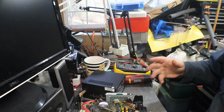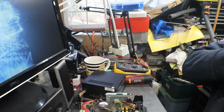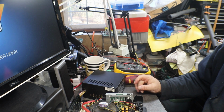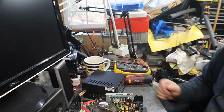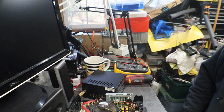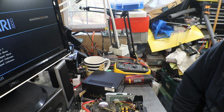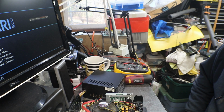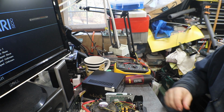So you don't have to shut it down to get out of a game. Because I noticed a lot of these games, the ESC on the keyboard won't let you out of the game. You have to physically shut the machine down in order to get out of that game. Now, is that normal? Don't know. I haven't looked into it enough. All I knew is I wanted a reset button on it. Alright, now that's one problem out of the way. Got that taken care of.